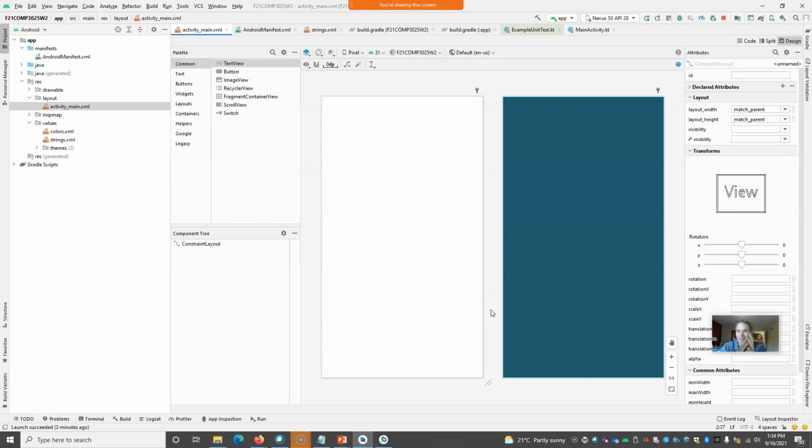So it's very similar to what we did last week, but you're going to do a bit of it and I'm going to do a bit of it. I want you to add in a plain text element, and I want you to center it horizontally on the screen. I'll show you after, but I want you to look through your palette, grab a plain text element, and center it horizontally.